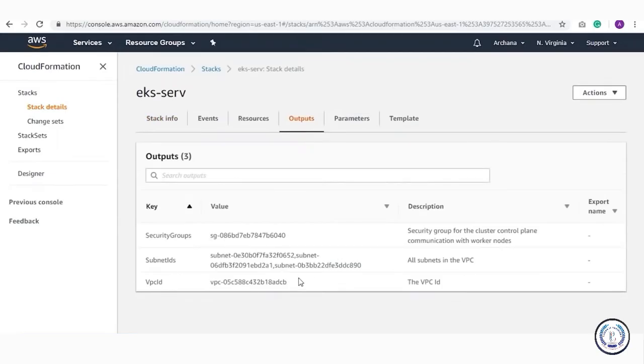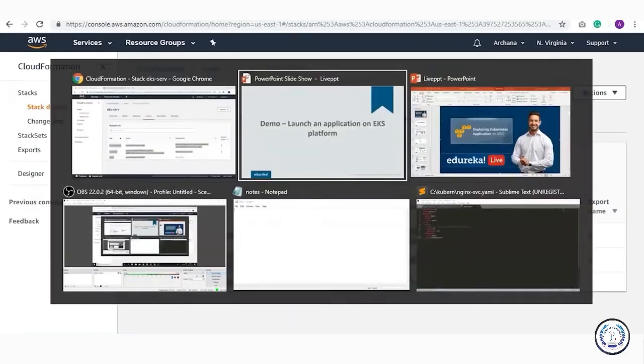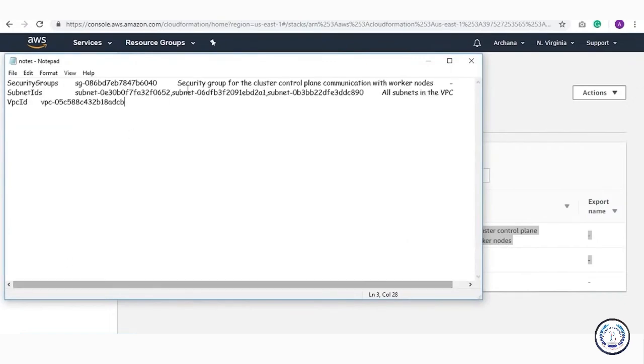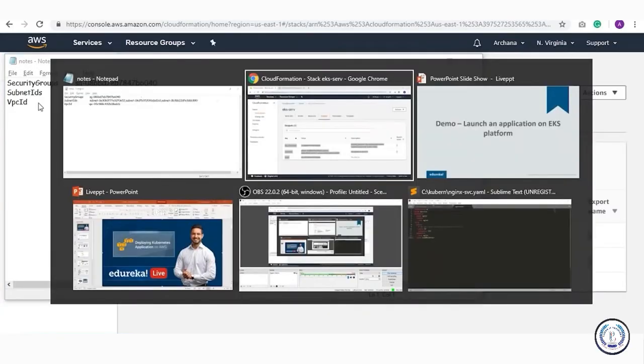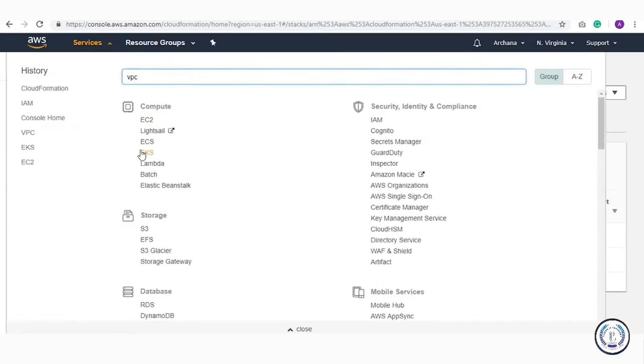And maybe you can just copy all this VPC ID, subnet ID, and security groups in an editor so you can refer to them easily. Okay, I'm going to paste it over here. Yeah, it should be fine. Let's go back. Now let's go ahead and create the EKS cluster.